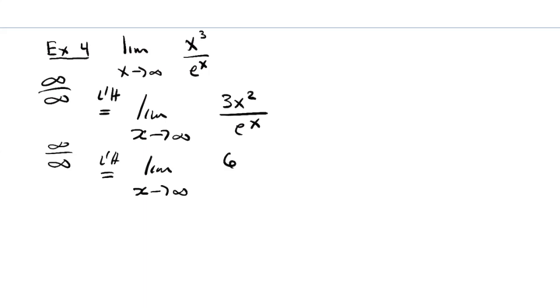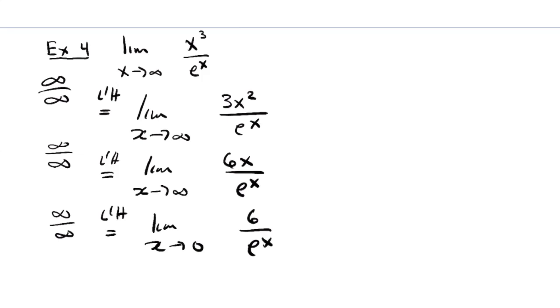I don't know if I'm allowed to use L'Hopital as a verb, but I just did. It's still infinity over infinity. Well, so we'll just keep doing this here. Take L'Hopital's rule again. Never am I using the quotient rule, notice. I'm just differentiating the numerator and denominator separately. And now that's not an infinity over infinity form. The denominator is going to infinity, but the numerator is not, so that limit is 0. So the original limit is 0.